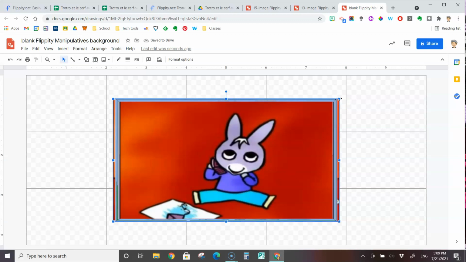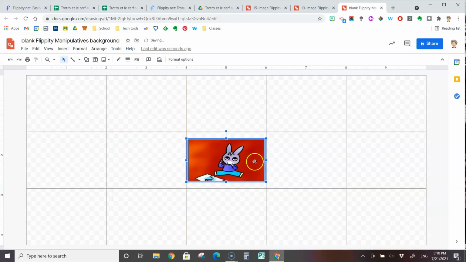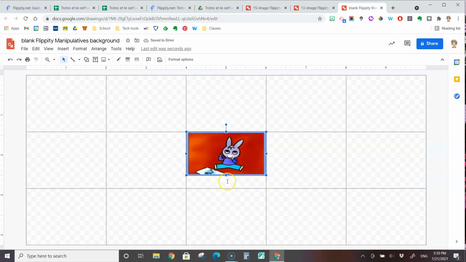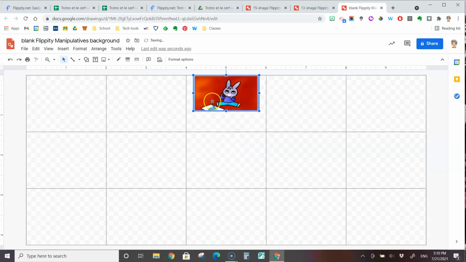So I'm going to grab from the corner, and I'm going to hold down on the Shift key. The Shift key is going to make sure, as I resize, that it stays the same proportions, that it doesn't get super fat or super skinny. And now my pictures here are the exact width of the square, but there's not a whole lot of space underneath. Remember that I'm going to need space for students to put their sentences underneath. So I'm actually going to make it a little bit narrower than the square. That probably looks good. That way there's a little bit of white space in between, and there's plenty of space underneath for the actual sentences.